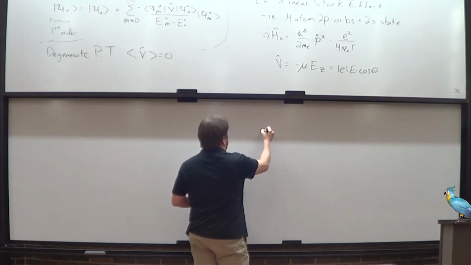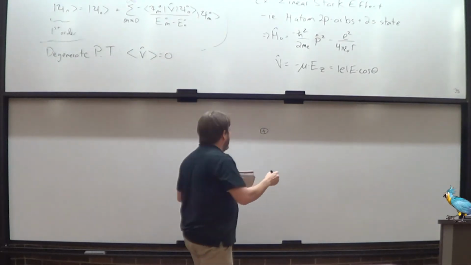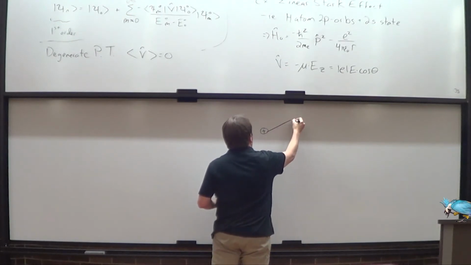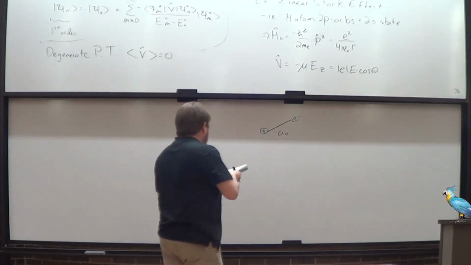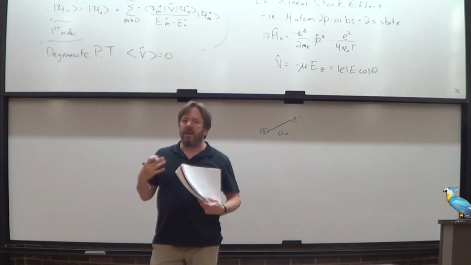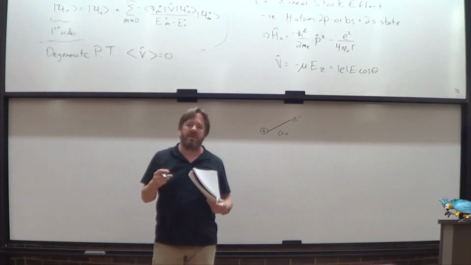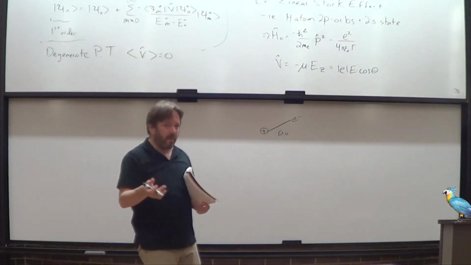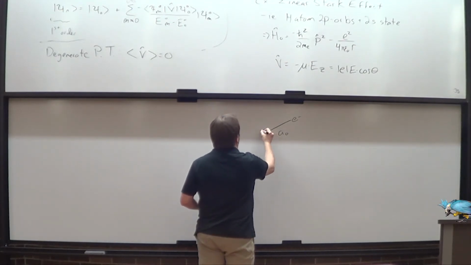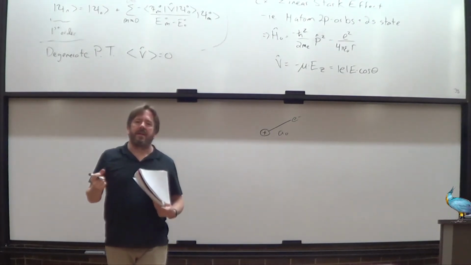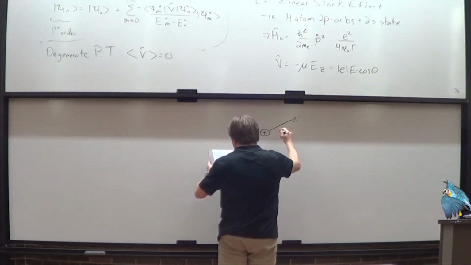First thing to note is, let's look at an H atom. We've got a proton. I guess it doesn't have a neutron, does it? And it's got an electron usually, on average, about a Bohr away. Now, at any given instant in time, we don't think of things in S states being circularly symmetric. They shouldn't have dipoles, but they can have instantaneous dipoles, right? That's where London forces, dispersion forces come from. So at any given moment in time, you've got a positive and a negative charge at a certain distance apart. And so therefore, it has a dipole.